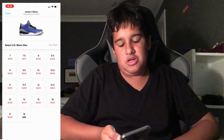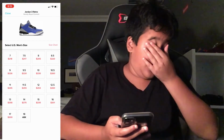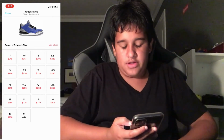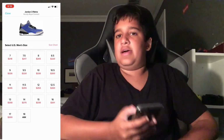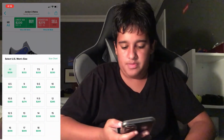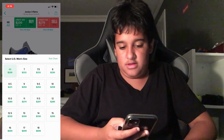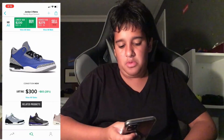As we've seen recently, GRs have been falling off with the start of the Jordan 5 Bel-Airs. And these are not going to go for the absolute moon, but they definitely are going for some profit. As you can see, size 10.5 and up are going for good money. And those are the sizes I would highly recommend you guys go for. As you can see from the bids right here, these are quite decent in terms of profit, and I would recommend for you guys to get a couple pairs of these.